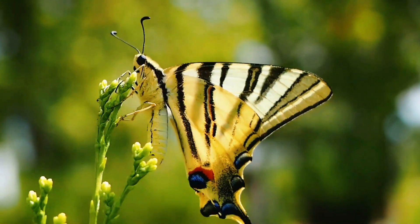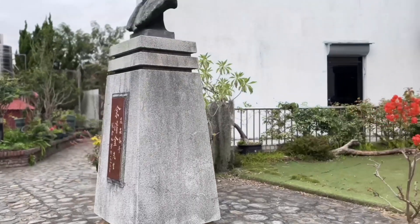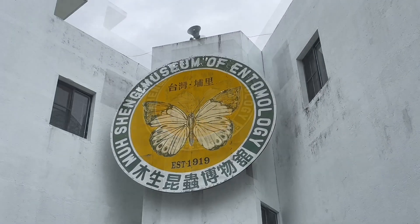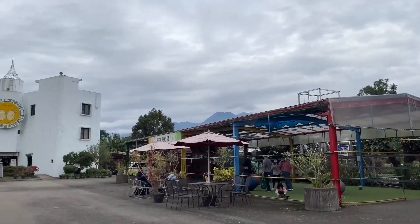Welcome to the Muisheng Museum of Entomology near Puli, Taiwan. I'm going to take you through the exhibition for kids, and this exhibition is all about insects. The kids are able to hold the insects in their hands, and this is going to be very fun. So let's begin the video.